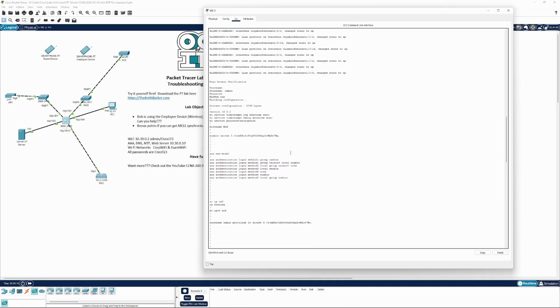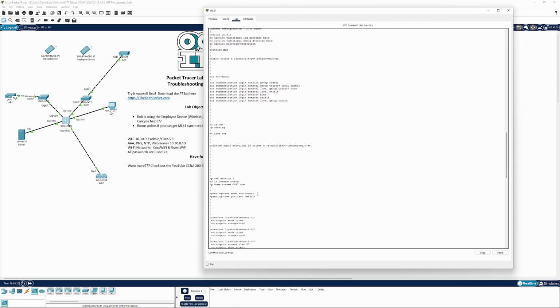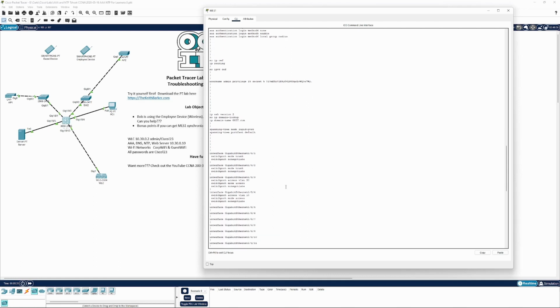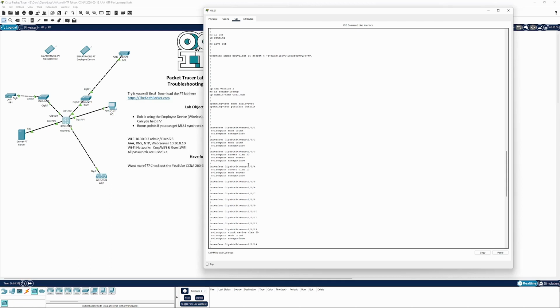Okay. So AAA new model, okay, that's fine. IP routing enabled on our multi-layer switch. SSH version 2. Spanning tree, of course it's going to be enabled by default. Yep, interface. We got a couple different VLANs here. So VLAN 10, VLAN 30.